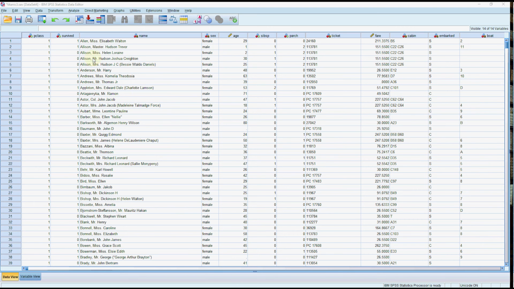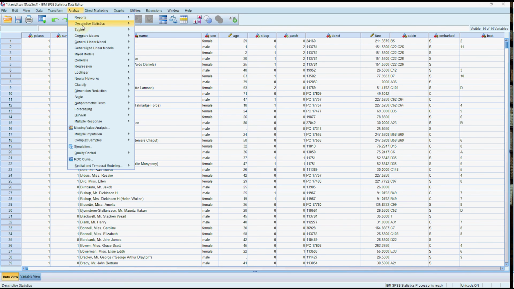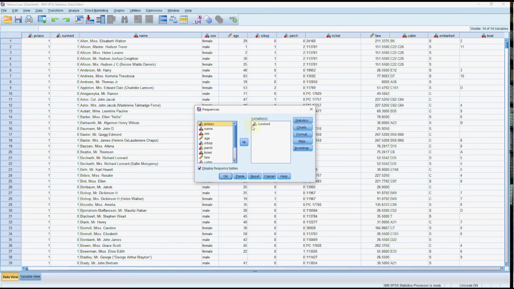To get some basic descriptive statistics out, you've got quite a few options. It depends a little bit on exactly what it is that you want to do and what type of variables you're looking at. If you go to the Analyze menu and Descriptive Stats, the ones that you're going to be most interested in are these first four here: frequencies, descriptives, explore and crosstabs, and they all do slightly different things. If you just want things counted up, frequencies is the simplest command.